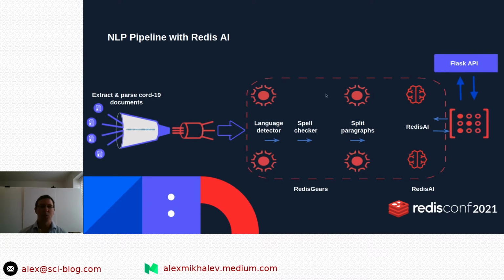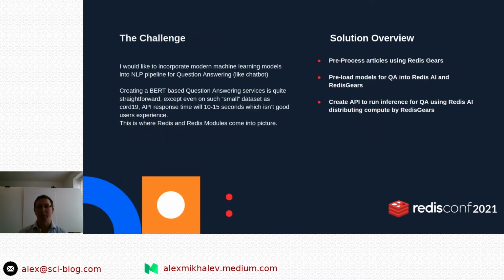But today we are going to augment this NLP pipeline with RedisAI. So we are going to deploy RedisAI inside of a RedisGears cluster. And the purpose of this deployment will be question answering machine learning models. So I would like to incorporate modern machine learning tools into the NLP pipeline, and I would like to start with question answering. So potentially I can extend it into building chatbots, which will talk about medical literature in medical terms.